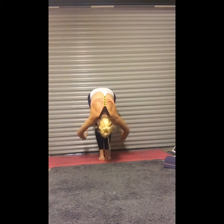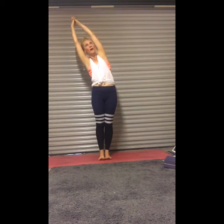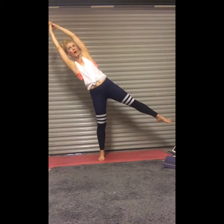Inhale, halfway flat back, gaze forward. Exhale, forward. Inhale, reach your arms up to the sky. As you get to the top, interlock your fingers. Reach up high. Take it to the left side, bend over. Push down into your left foot as you reach the right leg up and out to the side. Again, scoop that core in. If this is too much, you can keep the foot on the floor.